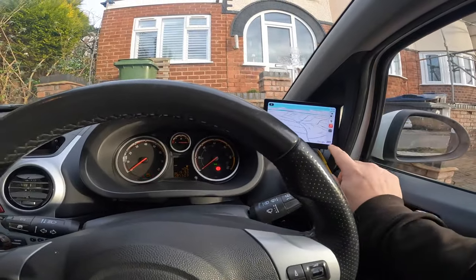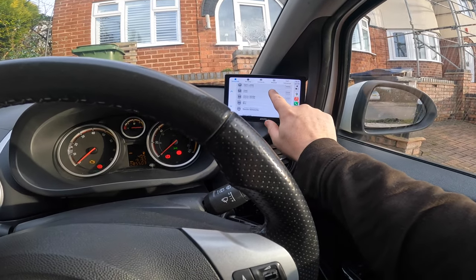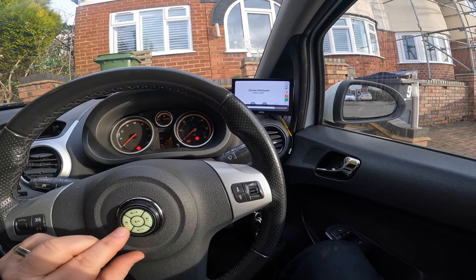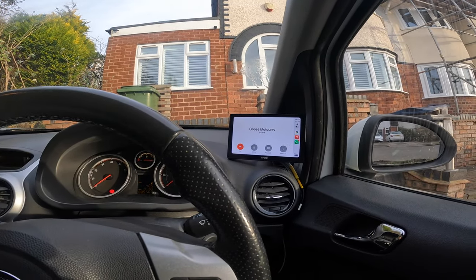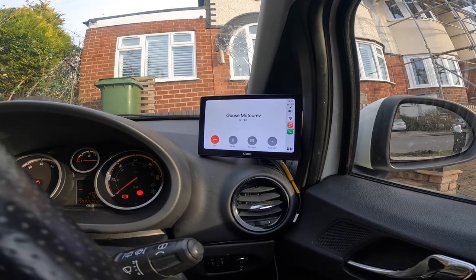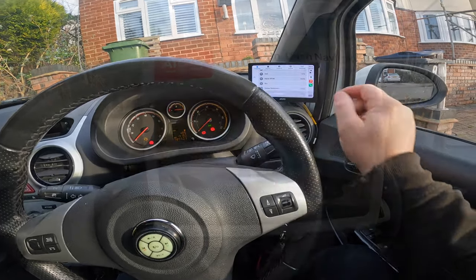Let's see if, let's phone Goose actually. Let's make a phone call. So, phone. Goose. All right. Yeah, I've just fitted this CarPlay. So I was just testing the phone call on it. Oh, okay. Yeah, it works all right. Yeah, good. Oh, and I'll speak to you later. All right. Bye. There we go. Hung up on him.